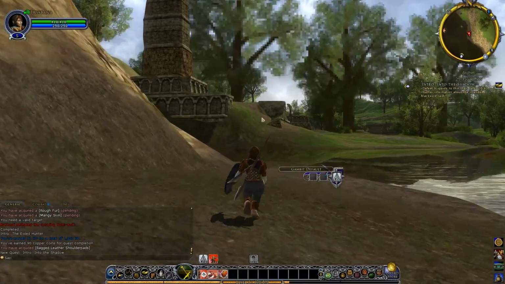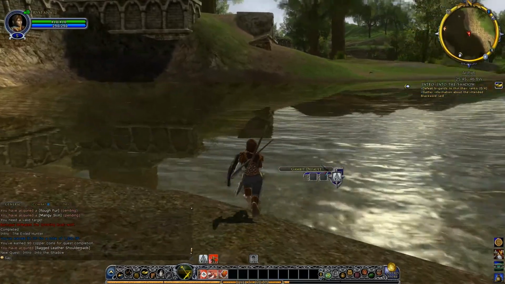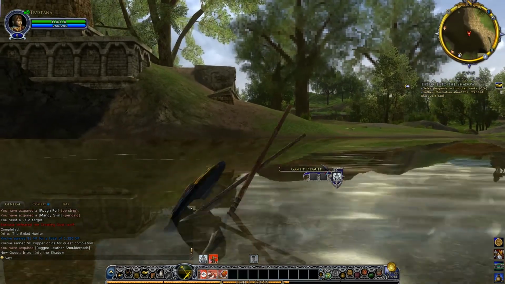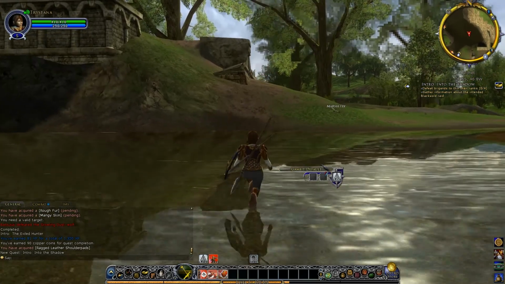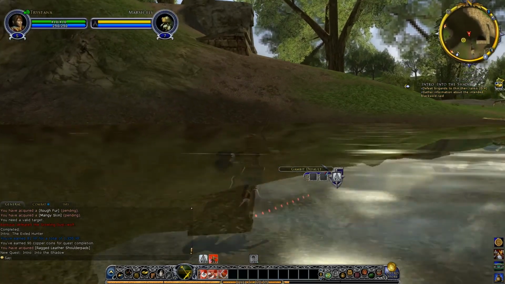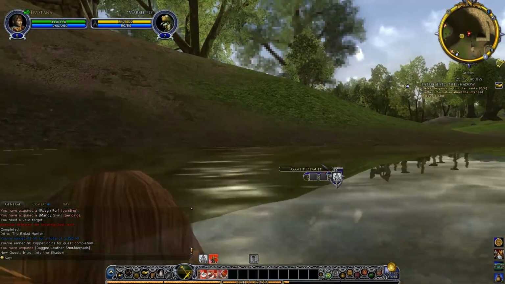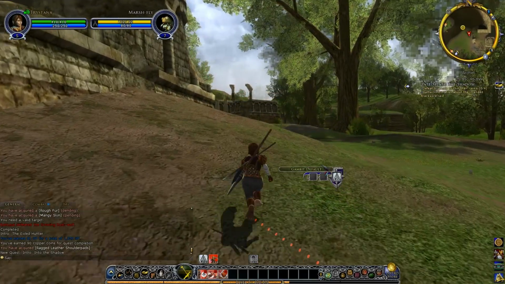So we're going to have to do a bit of swimming, I think, to get over there. And the trees have just gone funny again. What's up with those trees? I've never had that before. But these flies have got yellow health bars, so they're passive until we throw a javelin up their bottoms.